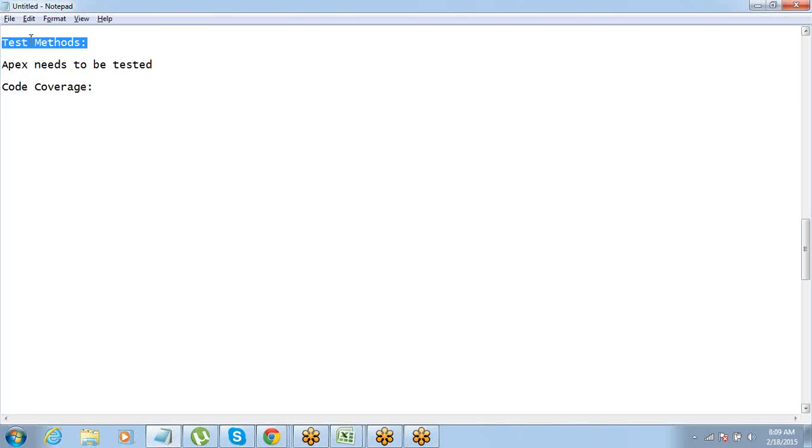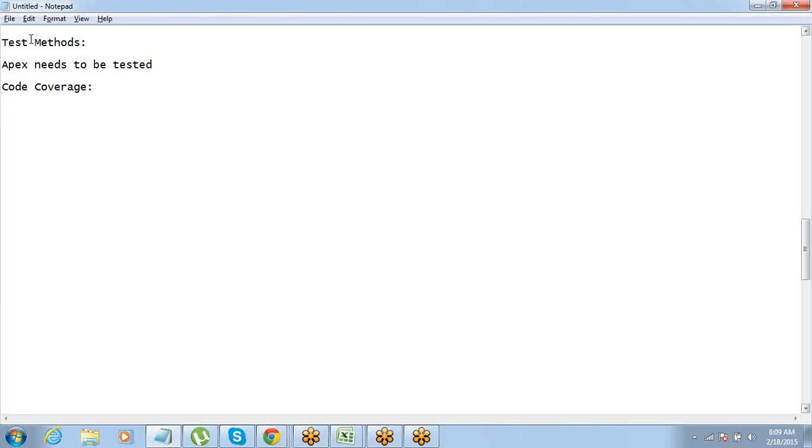That code coverage is given based on whether the Apex code that you have written is okay or not. If Salesforce finds that your actual method is okay, it will give you code coverage of 100%. If it is not okay, it will give you 0%.